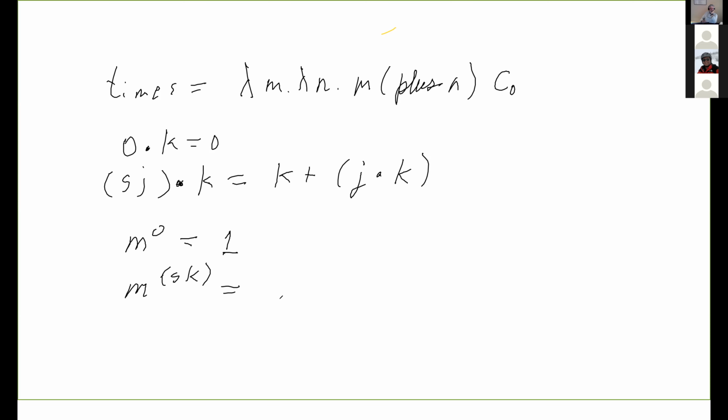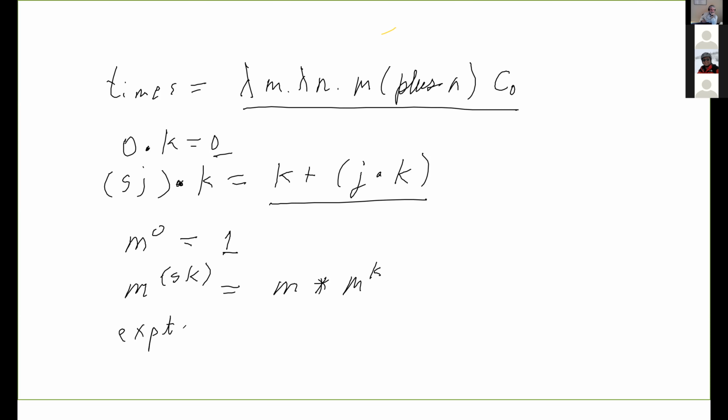And m to the s of k is what? You want to do m times m to the k, because k is 1 less than s of k. So now if you look at this pattern and this definition, you can kind of guess what, let's call it expt, should be.